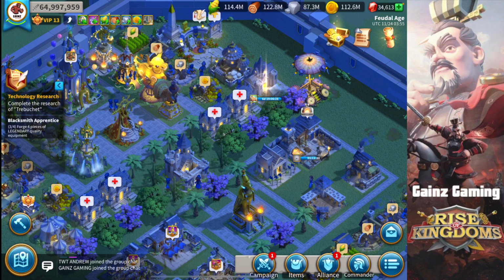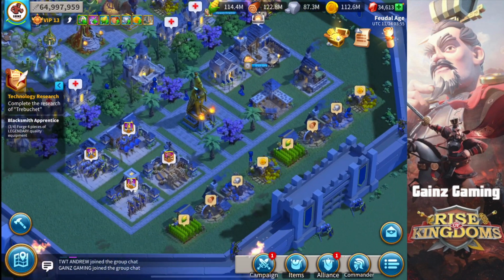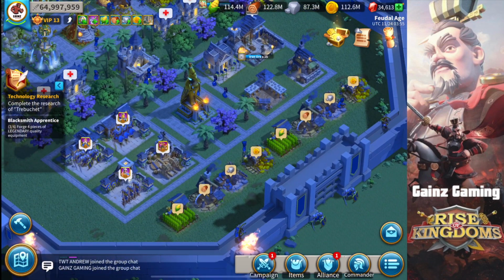Another thing you want to do is make sure you let your mines max out: your stone, your food, your wood, and your gold. You can see mine are maxed out, so they are not generating more resources right now. When you get to the new kingdom, you're going to have a little bit extra resources to be used. Once you get there, you are able to collect those resources and get a little bit of a boost going in, because you're going to have barely any resources when you get there. You're going to have to start farming right away, so that's going to give you a little bit of a boost.